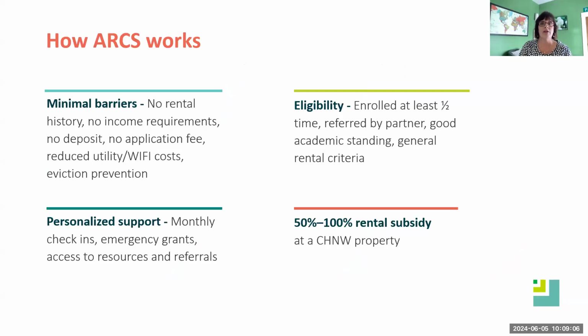So there are minimal barriers, as stated here. Students must be enrolled at least half-time and then referred by a partner. They have to be in good academic standing and meet our general rental criteria. Our partners are the community colleges in our region, as well as Portland State University. And then we have 3 nonprofit partners that also refer. Because we have limited space, unfortunately, students can't self-refer at this time, but maybe we'll get there at some point.